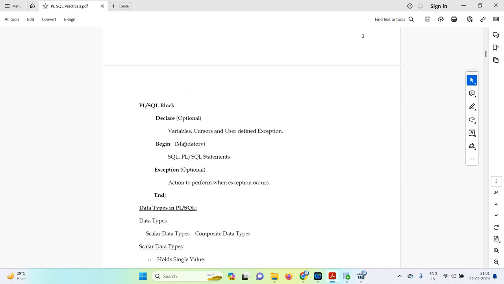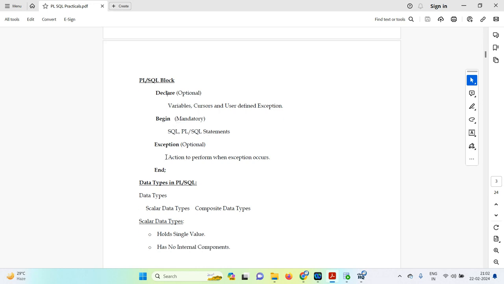So the PLSQL block looks like this. First we start with declare, and we give the optional statements here; we declare variables, cursors, and user-defined exceptions in the declare block. Begin is the mandatory section, which has SQL and PLSQL statements.